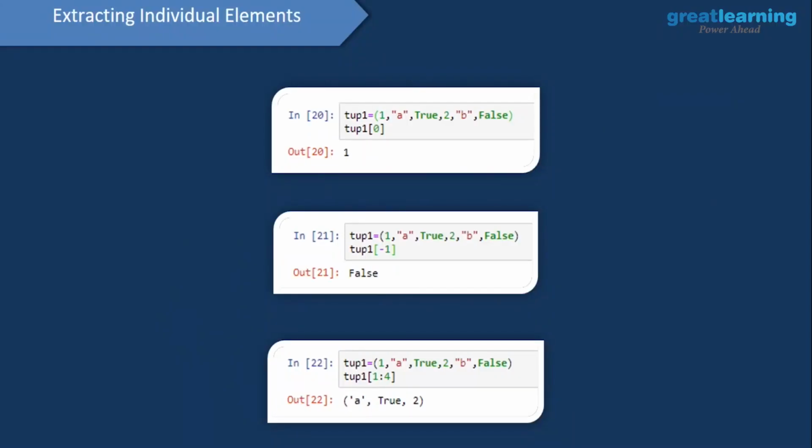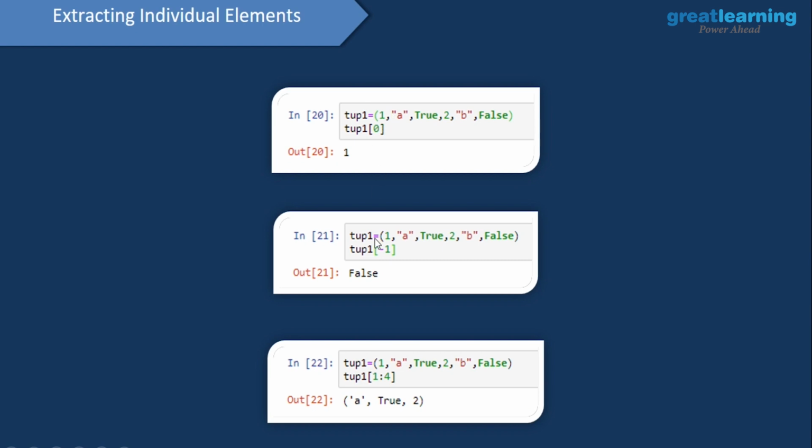Now, if I want to extract individual elements from a tuple, how can I do that? Well, the process is pretty much similar when compared to strings. So if we want to extract the first element from a tuple, as you guys see over here, I have created a tuple which comprises all of these elements: 1, A, true, 2, B, false. And if I want to extract the first element, since the first element is present at index number 0, I'd have to give in the name of the tuple, and inside the brackets, I'd have to give in the index value, which will be 0. And I have extracted this particular element from this entire tuple.